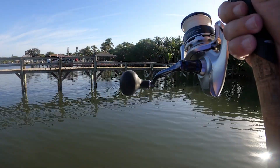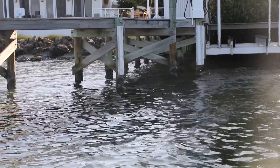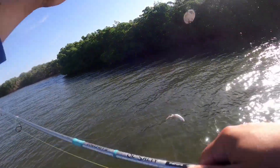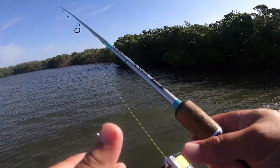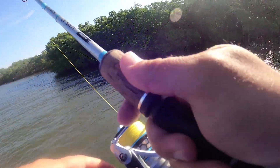We're cruising the dock line looking for big snook and big reds. We've moved to a mangrove line and I've actually switched over to my 4,000 size spinning rod — something that is a little more appropriate size for throwing these finger mullet. Now if we see a fish that's like over 34 inches, we'll have our work cut out for us. But this will be a lot more fun to catch those fish in the upper 20s, low 30s. It'll be a little easier to flick this mullet around on a spinning rod this size than the big mag heavy stick.